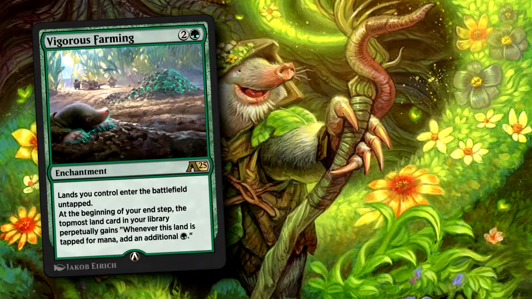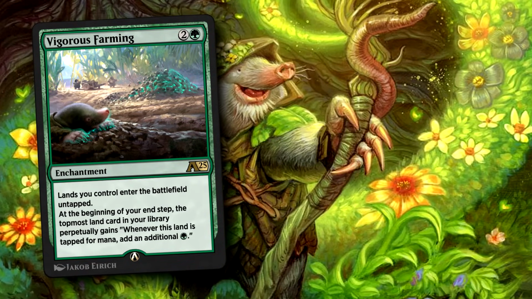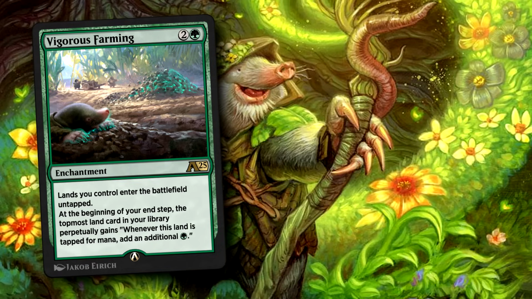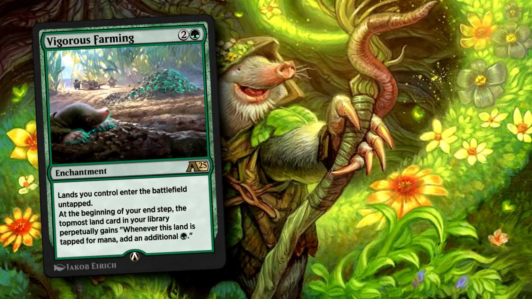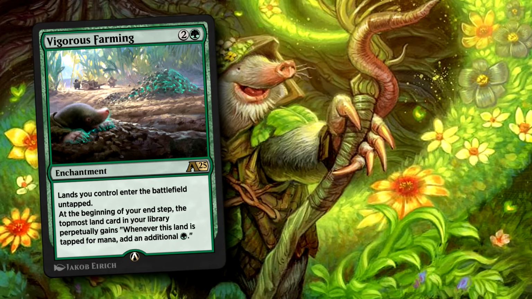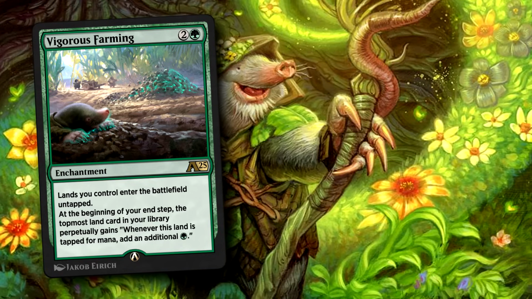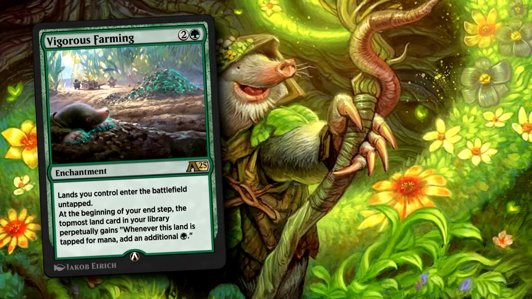Vigorous farming is an interesting new take on Ramp. This 3-mana enchantment makes it so your lands enter the battlefield untapped, and it also makes your lands in your library tap for more mana. At the beginning of your end step, the topmost land in your library gains: whenever this land is tapped for mana, add an additional green mana, meaning the longer it stays in your deck, the more mana it taps for.